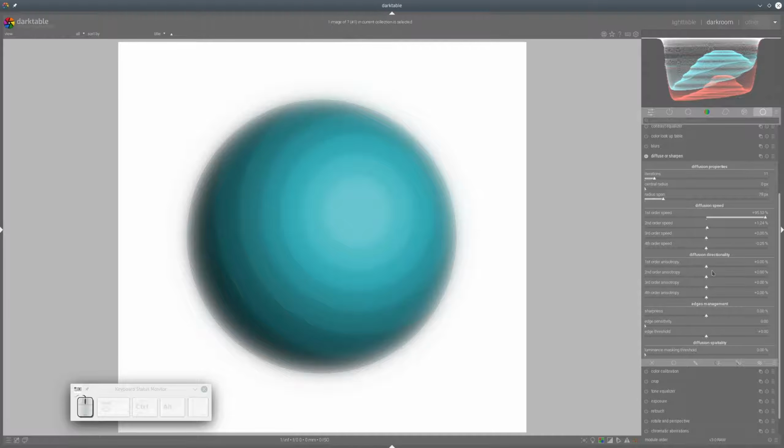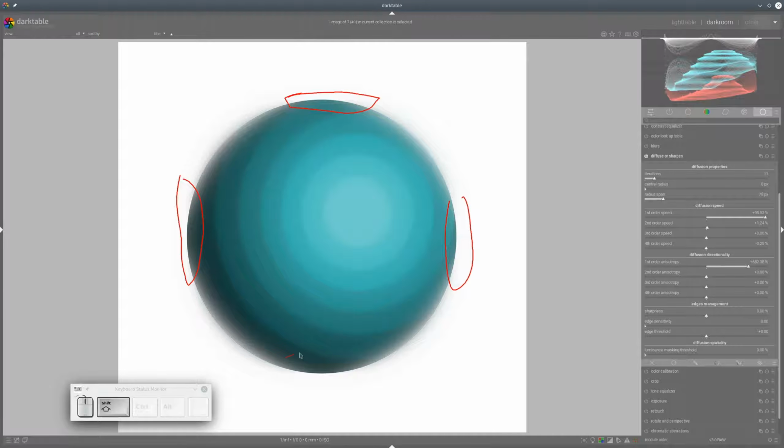So look what is happening if I move that slider to the right. Now we don't have any diffusion here, or I will say less diffusion there in these areas. And what that means is the following.